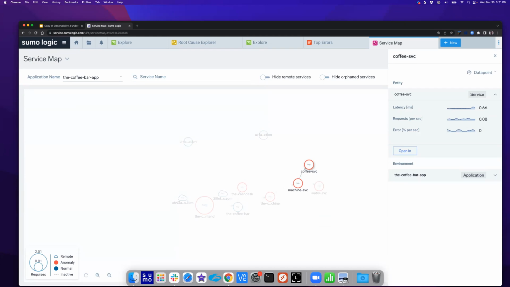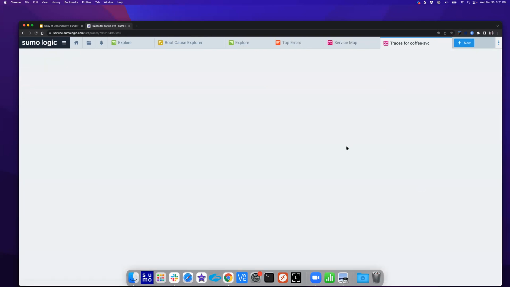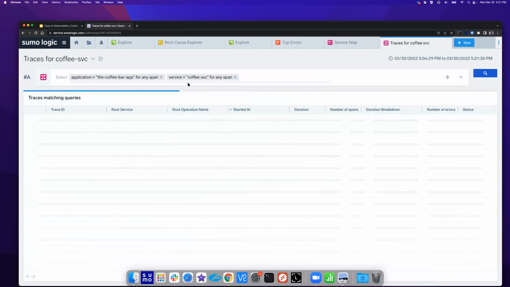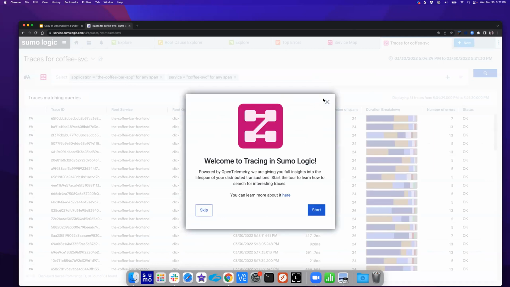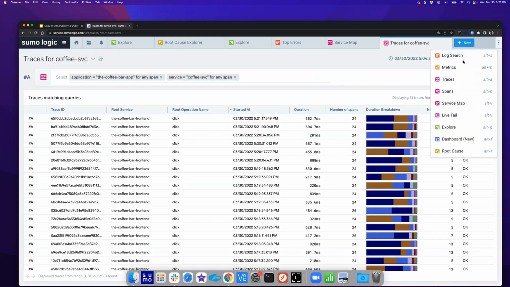What I want to do here, as it shows in the lab, is open in, and select traces. By doing so, I'm essentially viewing traces with a filter. So it's essentially the same thing as if I had gone to plus new and traces.